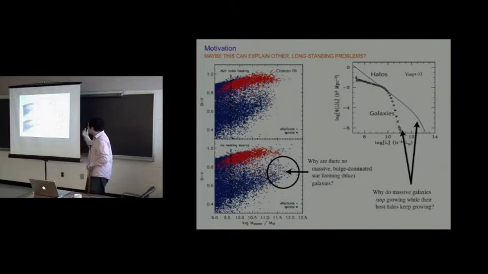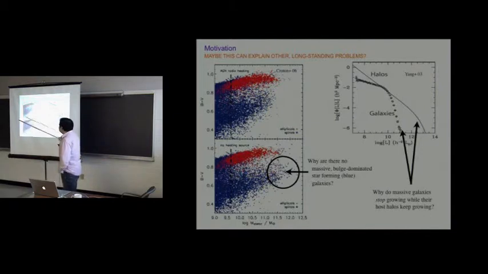Now, there are a lot of other suggestions in models that this is important and can explain other long-standing problems. For example, this is the color magnitude diagram of galaxies, stellar mass versus B minus V color, in a model by Darren Croton. Here's his standard prediction without any AGN, and you get this big population of very massive, very blue galaxies. Essentially, all the massive galaxies, and this is a problem not particular to Darren's, but endemic to everybody's models, are still forming stars far too actively.